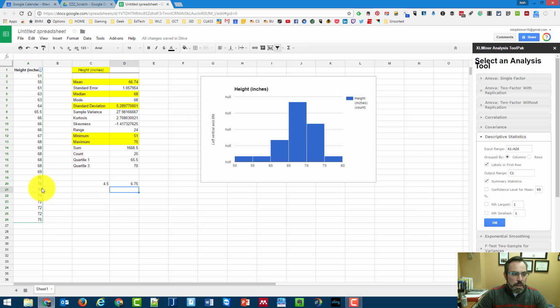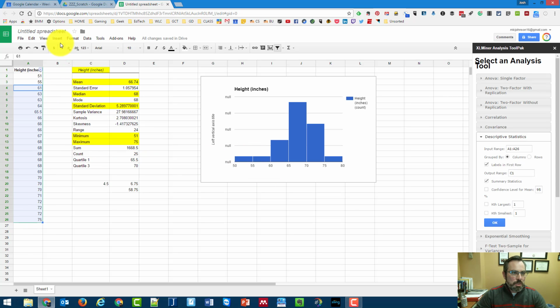So really, that keeps the 75. The 75 is still part of this, but if I subtract 6.75 from 65.5, I get 58. So yeah, these 51 and 55 still get cut off.